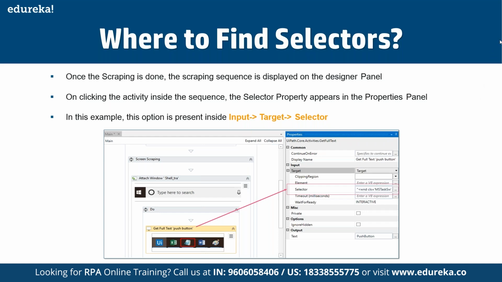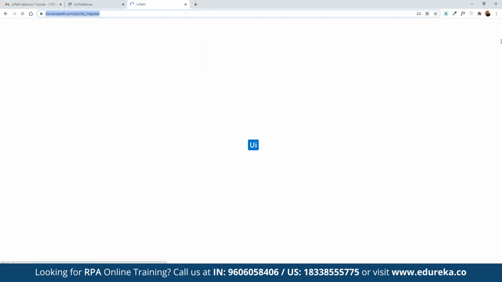To download that, we can refer to this link called UiPath Community Edition. We have to log into UiPath Community Cloud first, and then we can get access to UiPath once we have logged in. Using this link, we can register for UiPath Community Edition. Once we register, we can navigate to the right screen available, and from there we will be able to get access to UiPath. In case you are new, you can also use this for creating a new account.